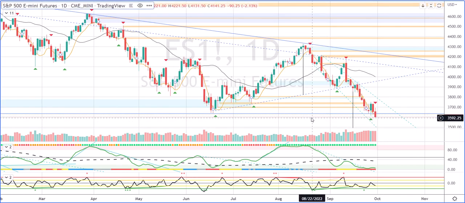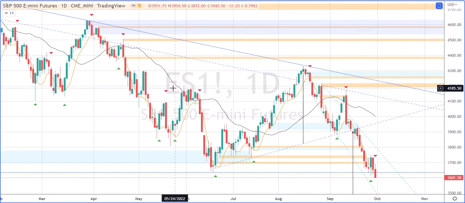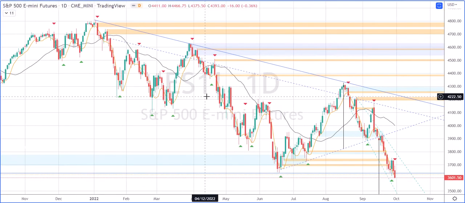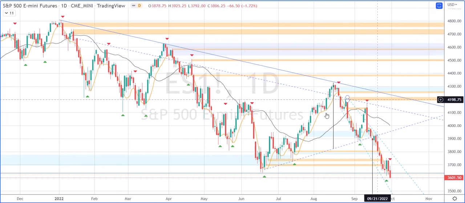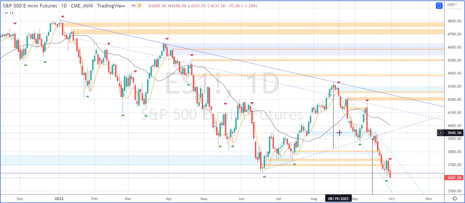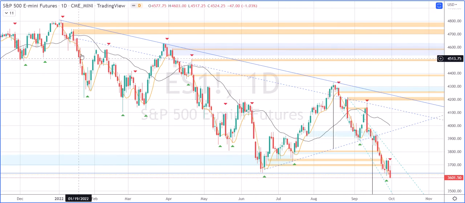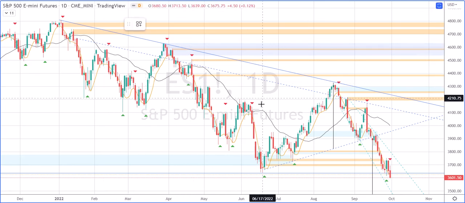I'll make this a little bigger so it's easier to see. If you zoom out, you see the triangle pattern, which kind of looks like a continuation triangle, and we are in a longer term downtrend. So I decided to take a look at that. And if you go to where the bottom of the triangle starts, and that day is there, I'll just draw a vertical line from there to there.